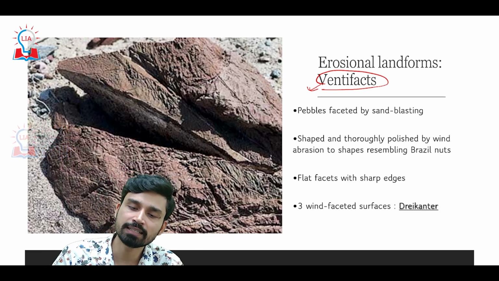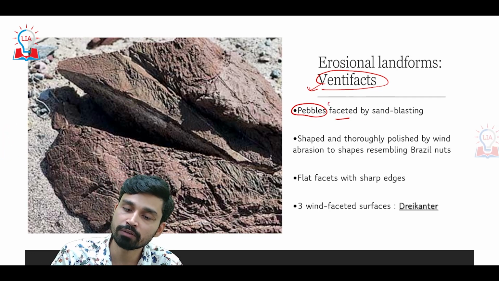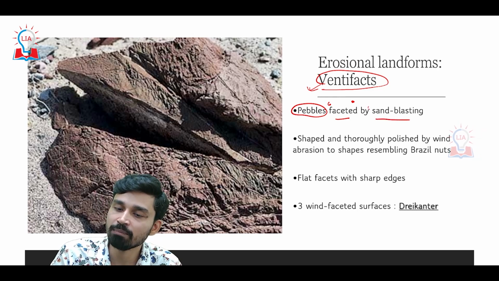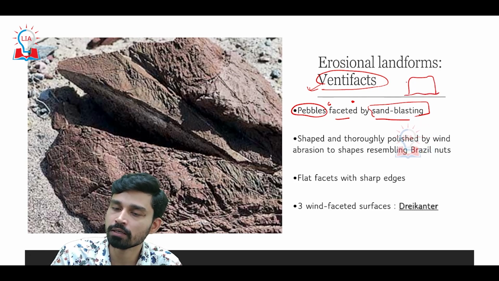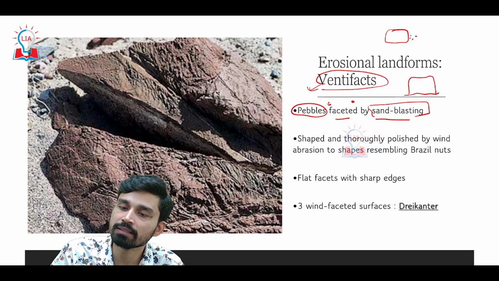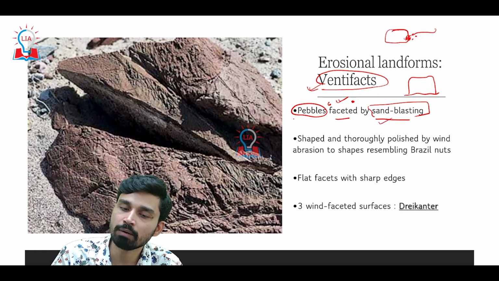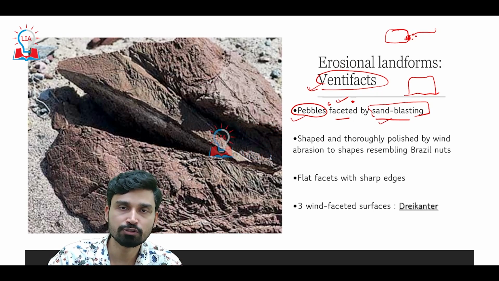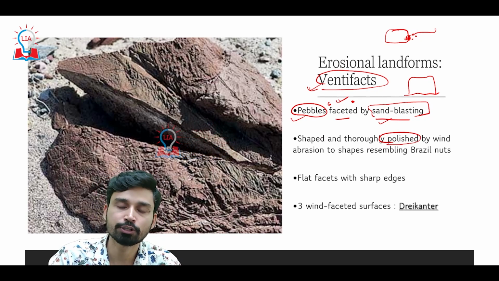In simple terms, ventifacts are nothing but pebbles where the face has been carved out by sand blasting. What is sand blasting? Suppose a rock structure or a big rock slab is continuously bombarded by the sediments carried by the winds. This act of the sediment eroding the rock slab is what we call sand blasting. So due to the continuous sand blasting of pebbles, the shape of the pebbles changes, and we also see polishing of the surface of the pebble depending on the direction from which the wind is blowing.